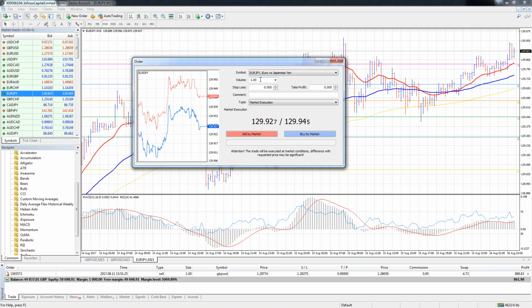Now, if there's a $50,000 account, then that's a leverage of 2 to 1. That's what is meant by leverage of 2 to 1. Now, if I'm to trade two lots, then I'm going to increase that to $200,000. That means I've got the ability to trade on $200,000 worth of currency. Remember, this is a $5 trillion a day industry, and that gives you the amount of control up to $200,000 in the market. Okay, now that's two lots, so that's $200,000. So that's a 4 to 1 leverage.